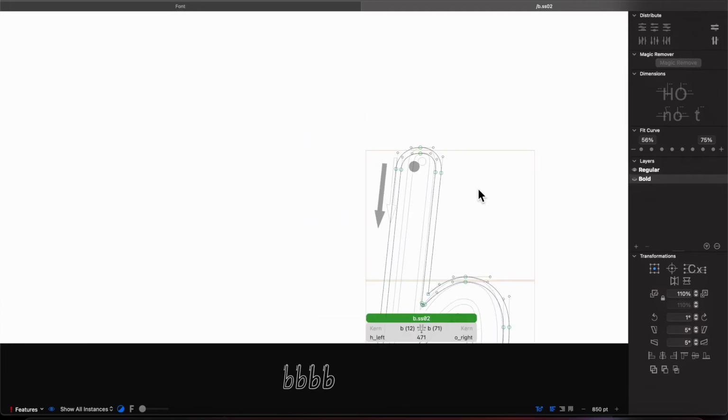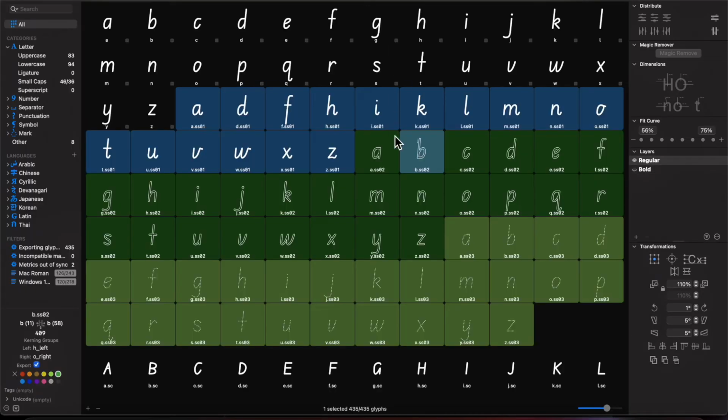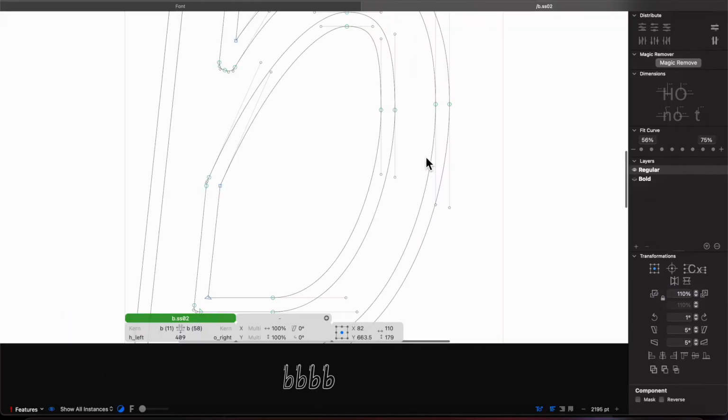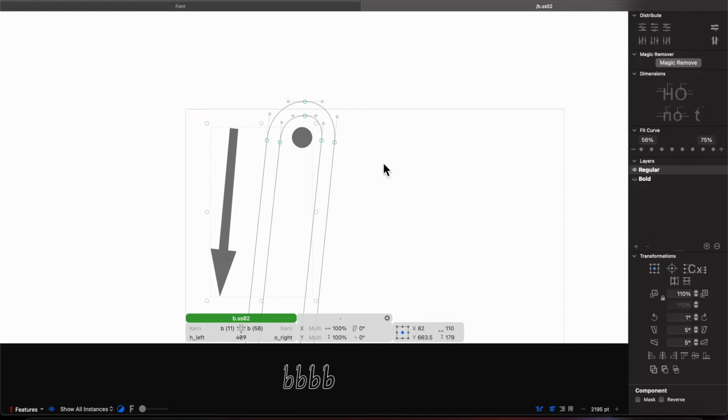As soon as your masters match, obviously they will pop up here with your instances in between. So if you're going to create another stylistic set and simply add your arrows this way, that's the way you would do it, and they would appear here with the letter. However, that is not how we're going to do it. So I'm going to remove those.